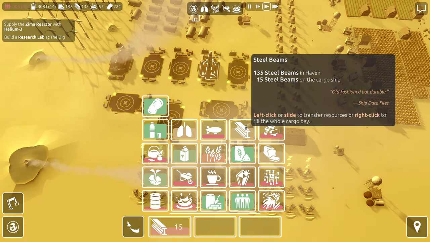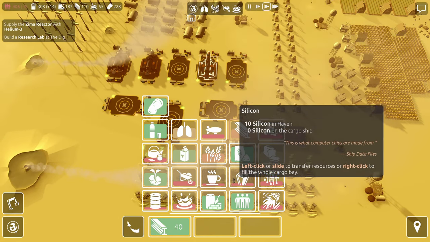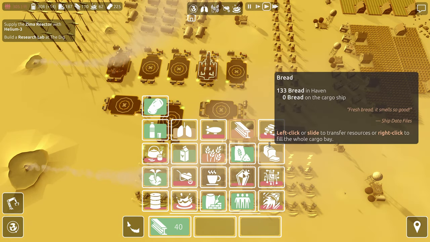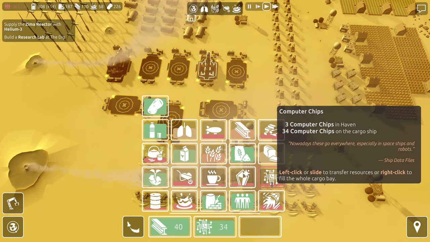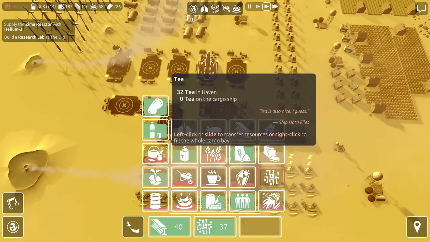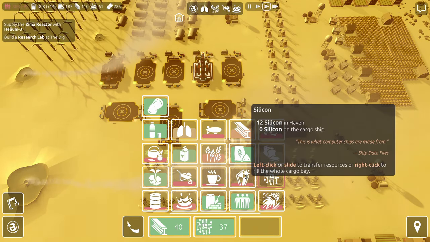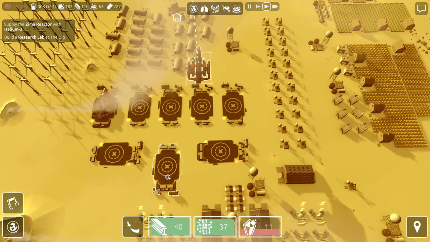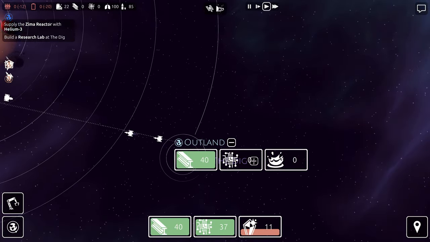Let's see. So how about we grab the additional steel? Don't need additional concrete here. We don't need any health drink stuff. I wanted to have microchips. Yep. Let's bring some more computer chips in. I'm going to take all of them. Yep. I think so. And that's going to be it. We'll bring a little bit of silicon too, I guess. They're bringing this to the dig. So lots of computer chips coming to the dig now.